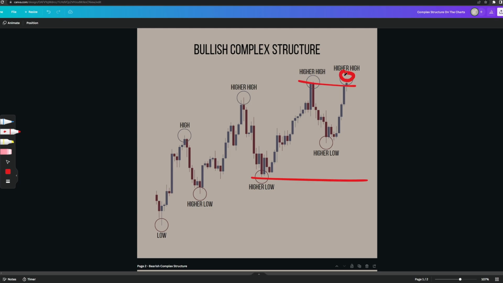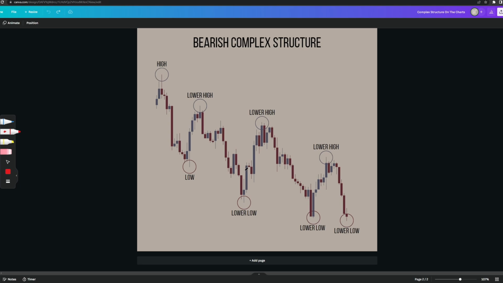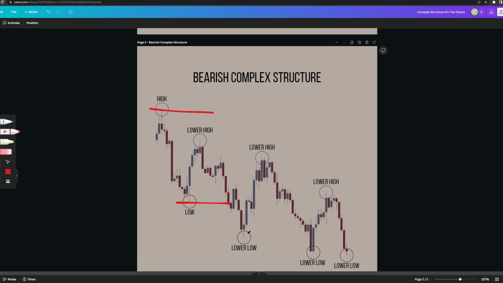Process continues. Made a higher high here. Where did it come from? Came from down here. That is my new structure range, not internal range. Everything in between is internal structure. Same thing here, it's just flipped. You can see how this is my range. Price makes a new low. Where did it come from? Well, it came from here. This is my new range.